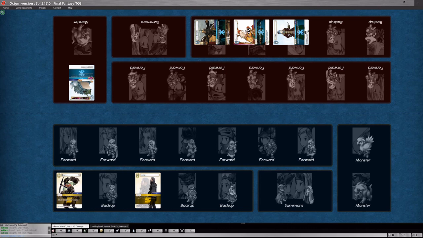And knowing that Lyle has Ice Earth, Earth having the Opus 1 Shantoto, which is a 7-cost backup, remove all forwards from the game.